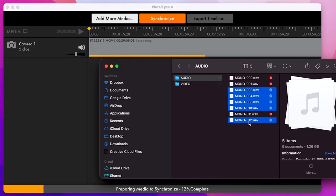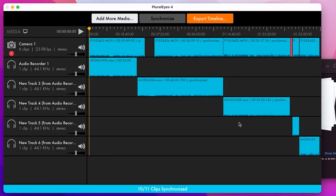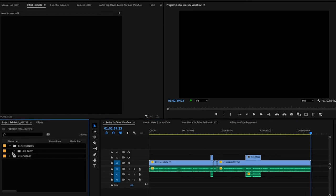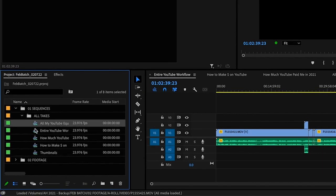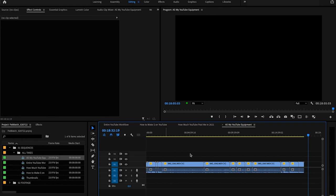Once I've dropped the footage, I take all of the video and audio files — which I typically record separately — and throw them into a program called Pluralize, which is going to sync everything up really nicely. I'll export an XML file from that, put it into Premiere Pro, and then set up all those sequences to ensure all the files the outsourcer needs are in one easy-to-find place. One advanced step I sometimes do is create proxies — smaller versions of the files — so I can send the outsourcer proxies instead of the full 4K resolution files.